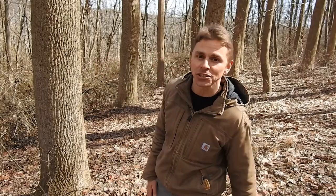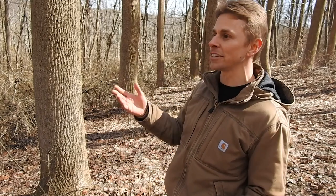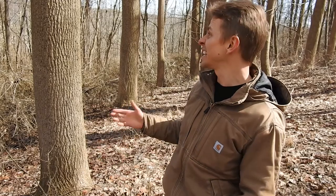It's a medium-sized tree. These will grow to be 50 to 100 feet tall here in Pennsylvania. That's the average size. I think the tallest in Pennsylvania is 158 feet. And if you get down into the southeastern United States, specifically in the Great Smokies, you will see tulip trees up to 170 feet tall, even greater, because they can grow up to 200 feet tall. They can live to be between 250 to 300 years old.